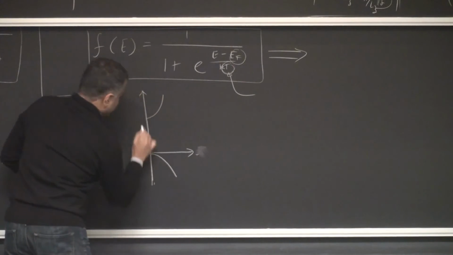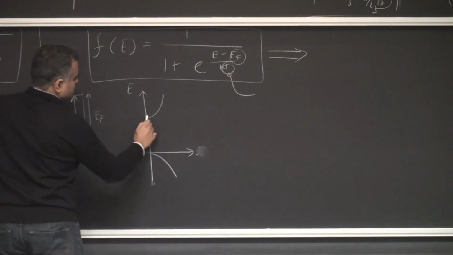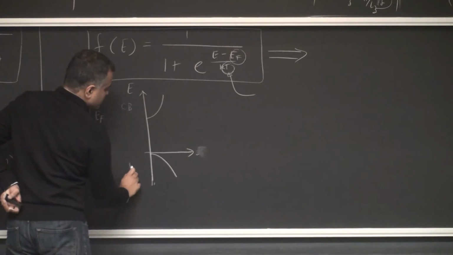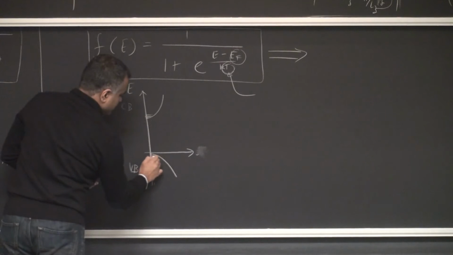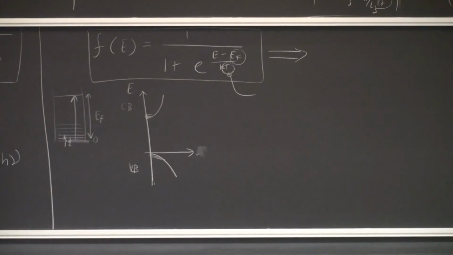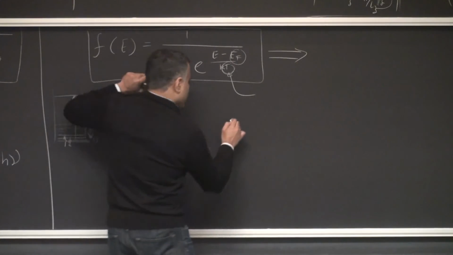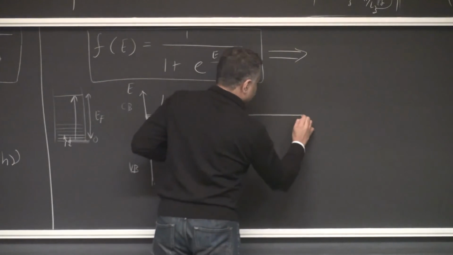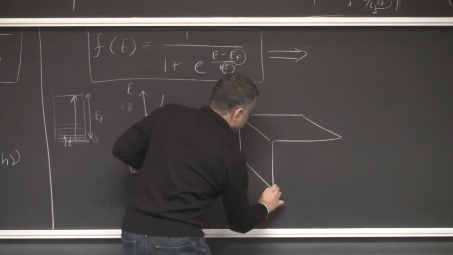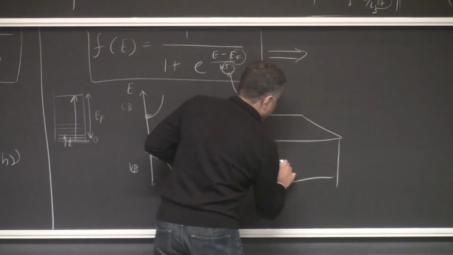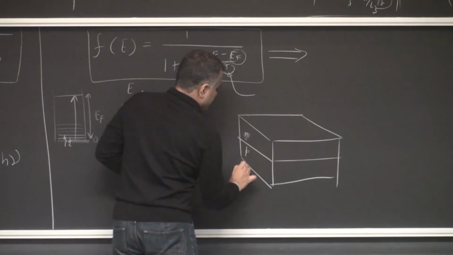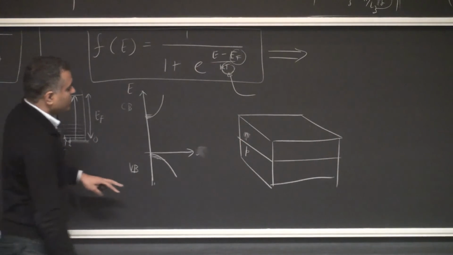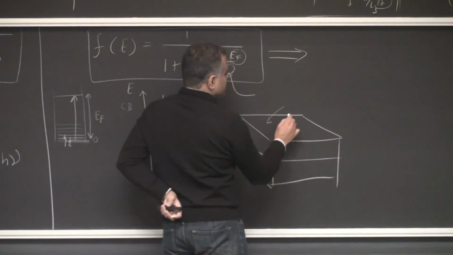right, let me not try to write this. So here's the energy of the electron, and here's the conduction band, here's the valence band, and there's a bunch of electron states in the conduction band and a bunch of states in the valence band. And in a semiconductor laser diode, what we actually do is take a semiconductor and make a p-n junction out of it. We are going to have empty states on the p side and filled states on the n side. So let's say this is p and n. And what do I mean by n? It's doped with extra electrons.